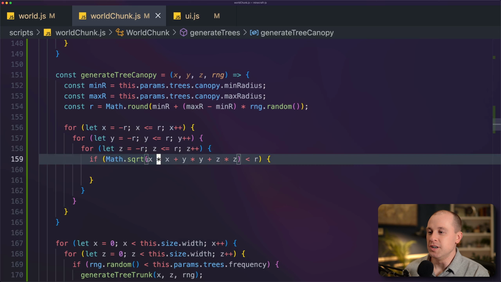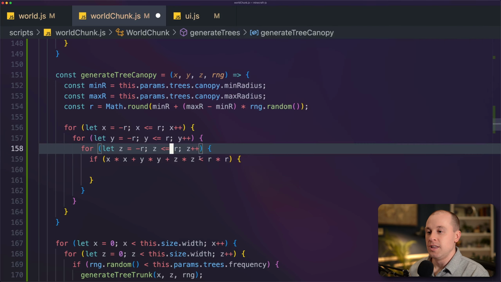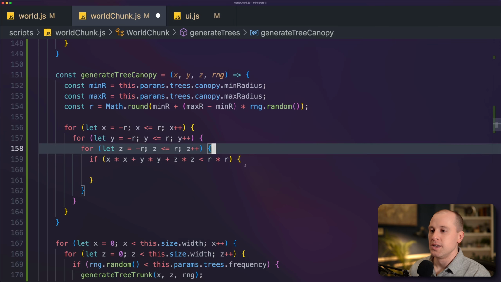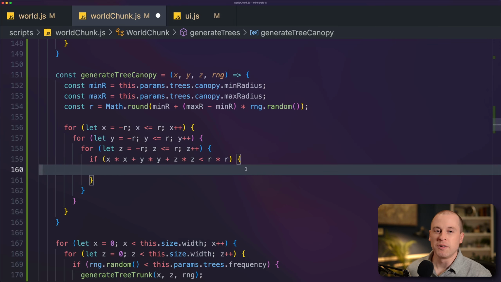So the square root of x squared plus y squared plus z squared less than r, we can eliminate that square root by squaring both sides. And then we just have to square r on the other side, so multiplying it with itself. Square roots are fairly computationally intensive as far as math operations go. So by avoiding that, that's always a good thing.